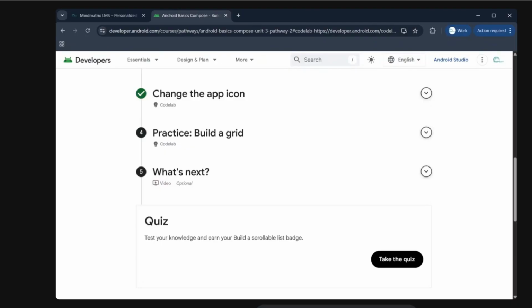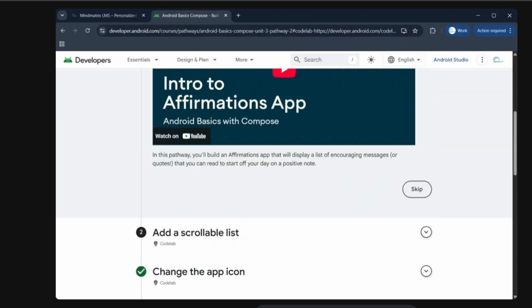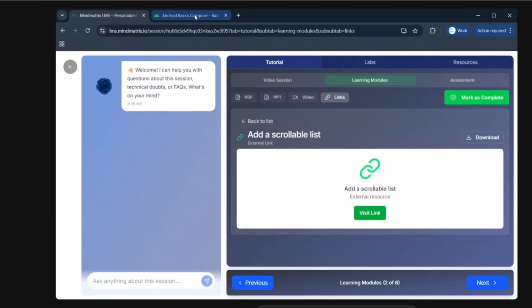So session 11 is all about how lists look when we move with the scrollable part. This session is completely dedicated to building a scrollable list.